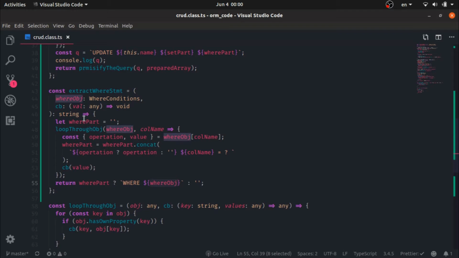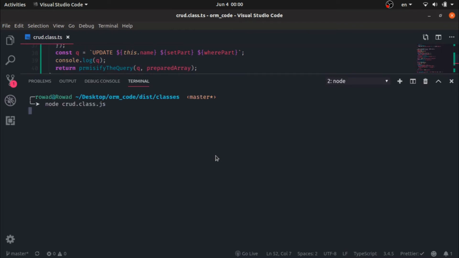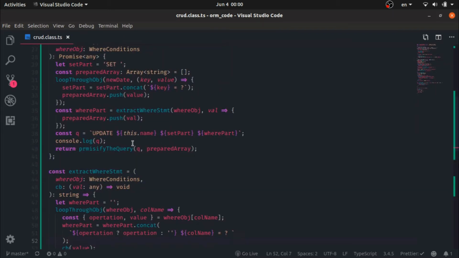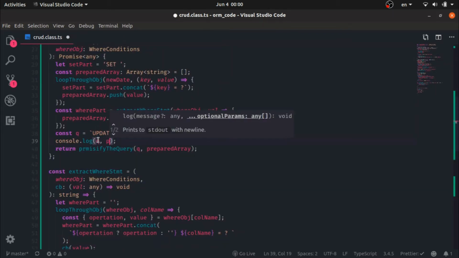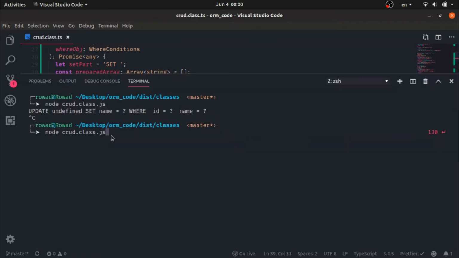Oh yeah, sorry, the where part. Okay, okay. Update set update undefined set name equal question mark where ID and name equal question mark. Right. I will console the prepared array also to see if we are adding the values there.